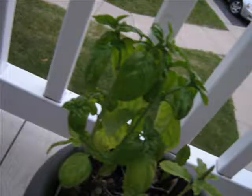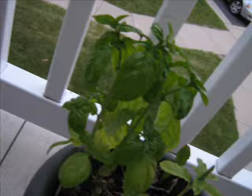Here is the dill, and the dill was the same thing. Once it seeded, and I got the seeds from it, which is good, I didn't get any more leaves from it, so I'll know how to do that next year. And so you want to clip the flowering part of the plant in order to get it to grow the leaves. Here is basil. Basil's been doing great. I plucked off the flowering part already because someone told me to do that. You can clip those things back. You want to clip them back where the branches come together, and then it'll grow more out than up, which is some advice I learned.